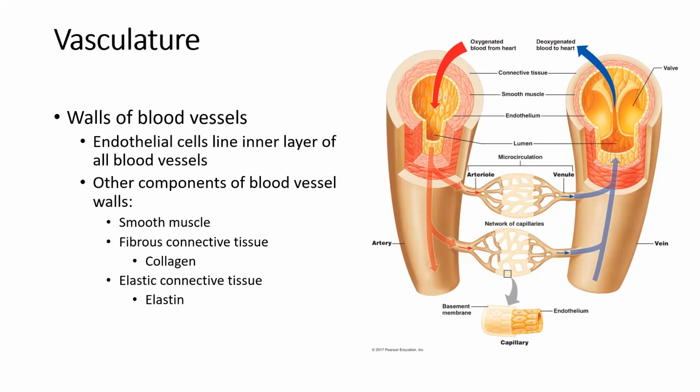So we want our vessels to be strong and tough and tensile in terms of resisting the pressure that's being exerted on the walls, but we also want them to have some elasticity, some giveability, and be able to stretch to accommodate different volumes. And we'll talk about how some branches of the vasculature have more smooth muscle, which I kind of indicated earlier. Some branches of the vasculature have more elastin, such as the larger arteries. So these are some of the structures that we see common to all vessels, but they're going to be in different proportions for different branches of the vasculature.